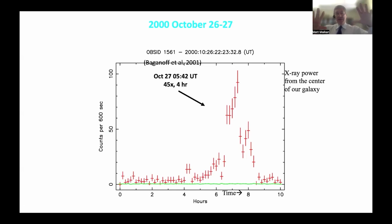So we immediately know that the X-ray power source in the center of our galaxy is less than 2 light hours across. That's like the inner solar system. X-ray emitting region, I guess you might call it a very low power quasar, is tiny. All right, isn't that crazy? So it looks like, yes, if you look carefully at it and you really understand the different manifestations of phenomena, it looks like we've got a giant black hole in the center of our galaxy, occasionally lighting up when it gets an occasional meal.